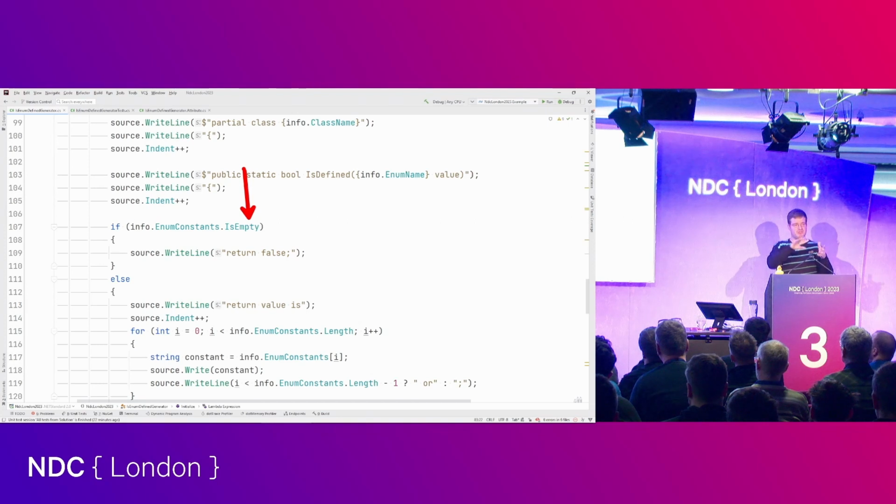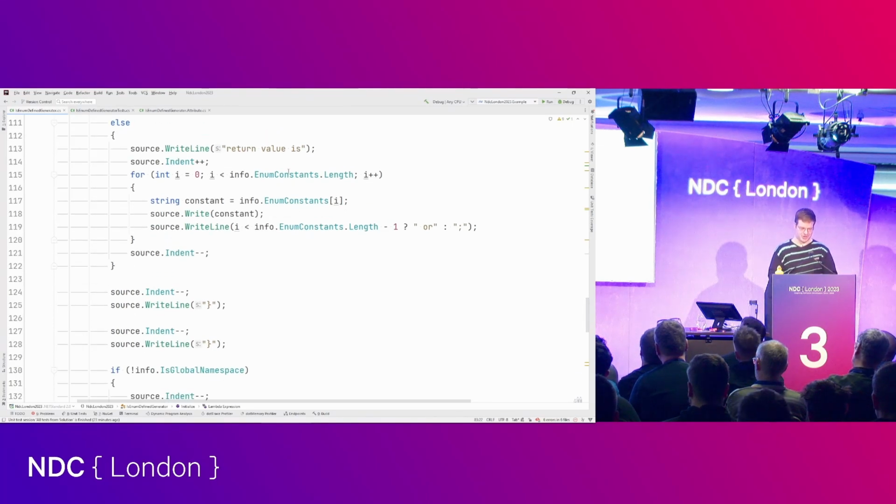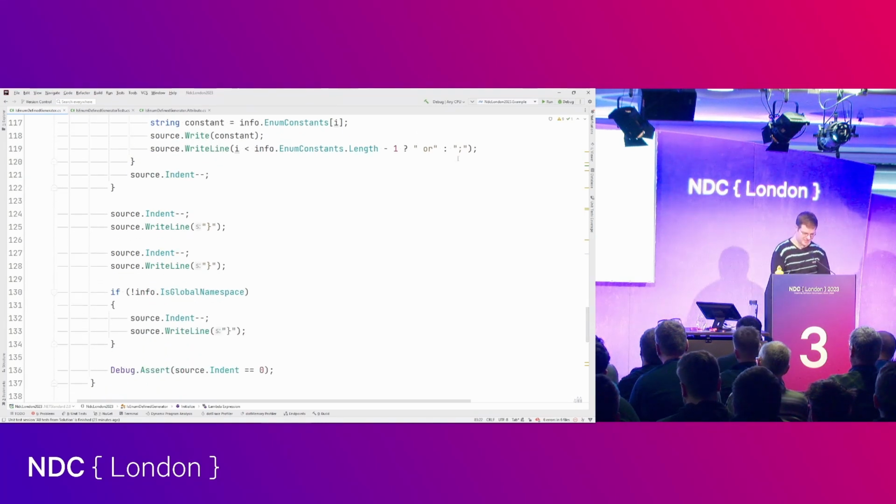So we could have an enum without any constants, then we just return false because no value is defined. If there are any constants, then we start emitting this return statement. So we return value is, and then for each constant, we write the constant and or combine it. And if it's the last, we just write a semicolon. And then we close our brackets. So we close the brace, close another brace.